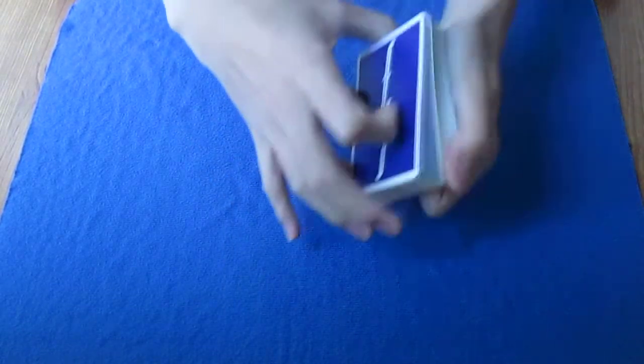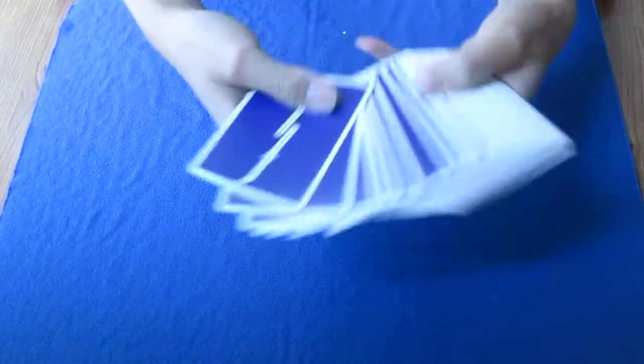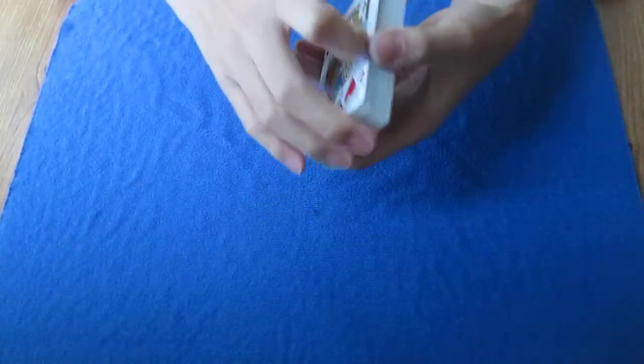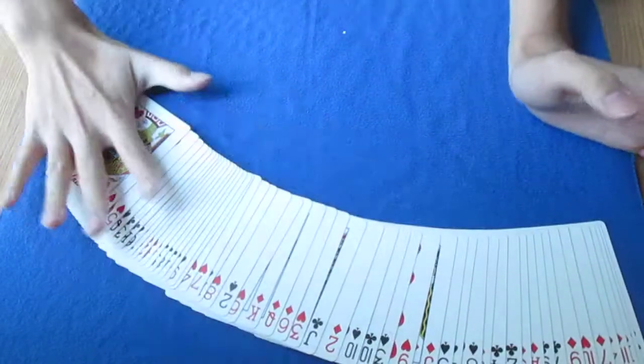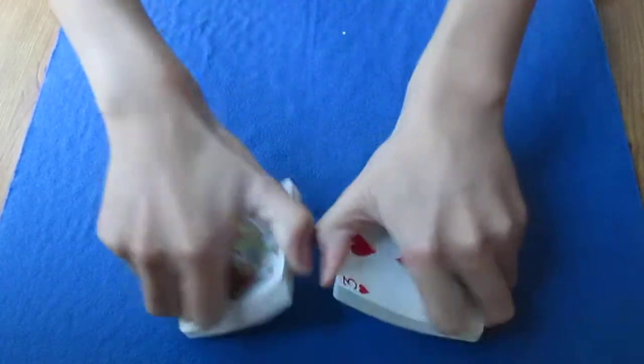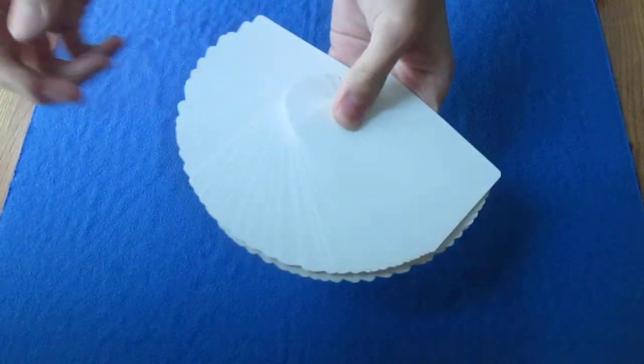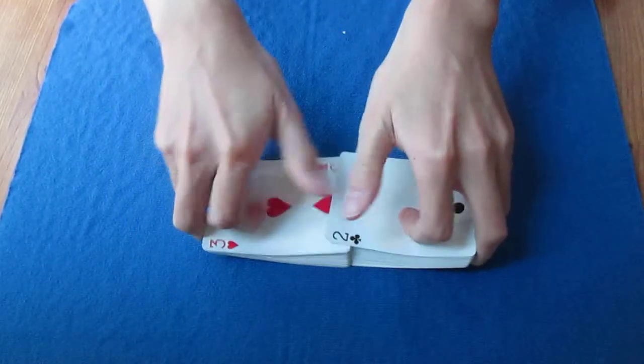And one of the good things about this deck is that the blue really pops out of the deck itself because of the bright blue, and it's just really beautiful when you perform magic or when you fan anything. And if you want to perform magic, it's just fine because it's all standard, nothing customized except for the back design and the spades and these Aces of Spades. And blank cards are really good for reverse fans, for blank fans. I can't really do them perfectly, but overall this is a really nice deck with a linen finish or air finish.